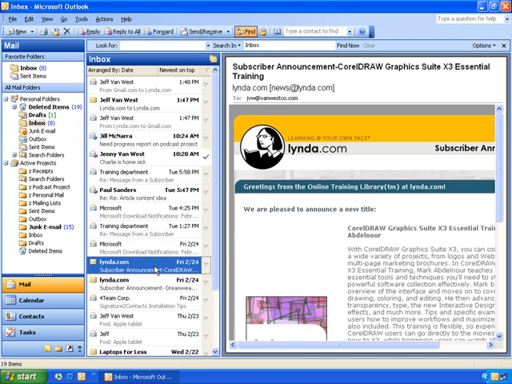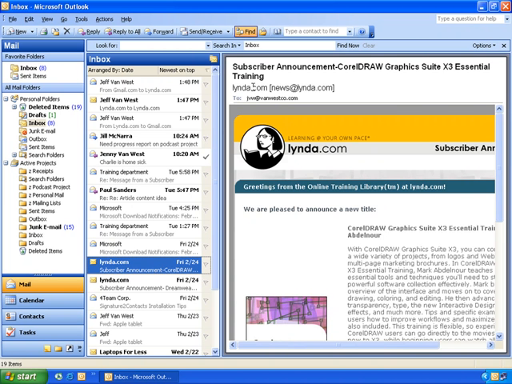So one alternative to manually sorting your messages is filtering with some kind of filter or rule, so that your inbox is checked when email comes in, and certain emails are dumped off to other folders immediately without you having to do anything. And maybe for, say, a mailing list like this, that would be a great thing because they could all be in the mailing list folder. They won't be clogging up your inbox. You won't think that there's some critical action that needs to be dealt with, and you can read through them at your leisure. So how do you do it?